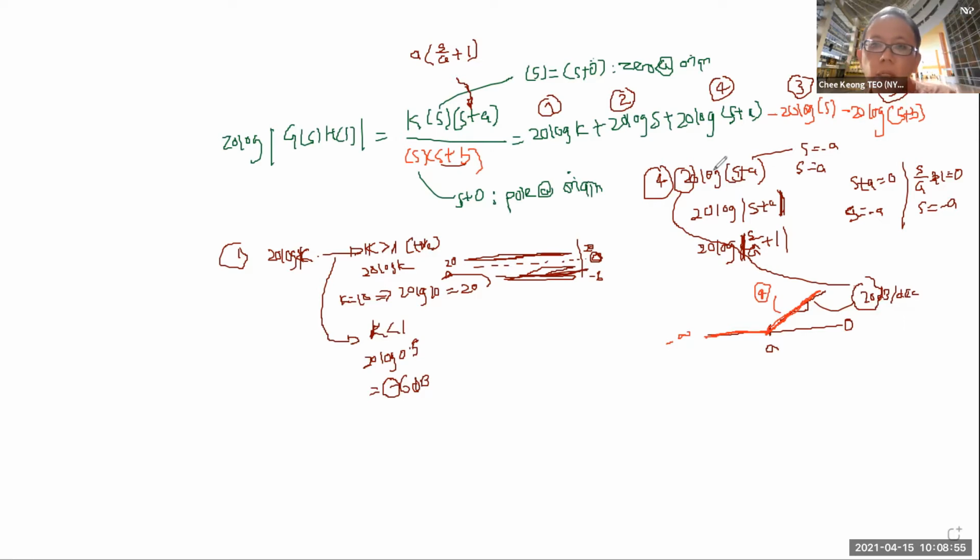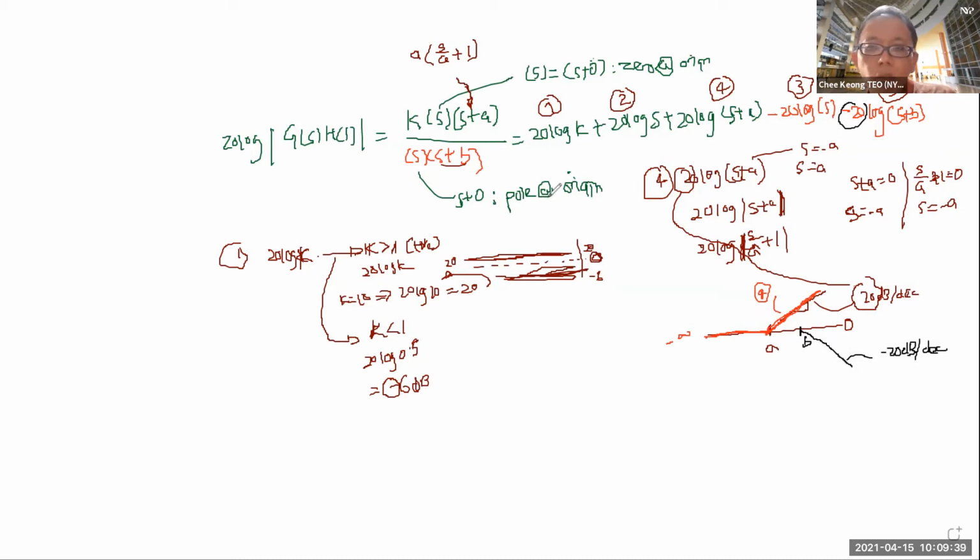Now, Form 5 is similar, except right now we are talking about the denominator, so basically we are talking about the minus case. With a minus, of course, B can be at a different position. Let's say B is here. Then of course you will slope down because of the minus sign. This is minus 20 dB per decade for poles. Minus and minus. So this is Form 5.